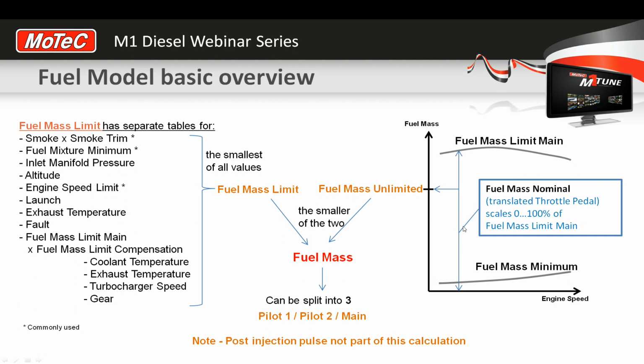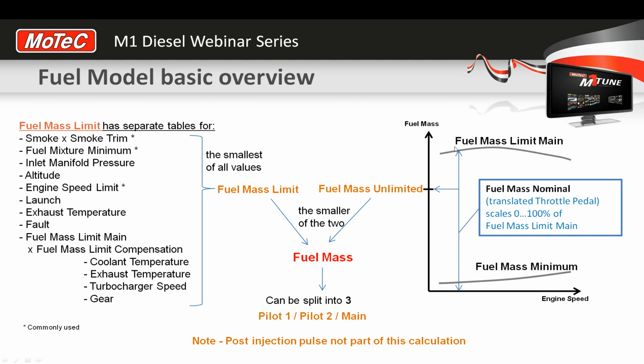Now, of course, that's not the reality. In most cases, you'll be fitting an M1 to a diesel engine so that you can make maximum power, and in a lot of cases you want to make maximum power at minimum smoke. And again, I know that's not all cases, but this package is aimed at allowing you to get very, very accurate fueling. So we want the maximum fuel to be delivered to the engine at all times without creating smoke. So we have tables to allow us to do that task.